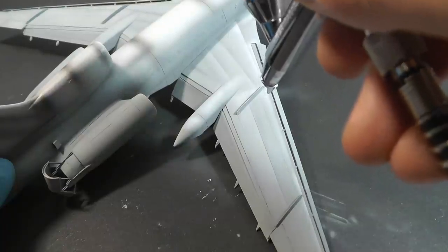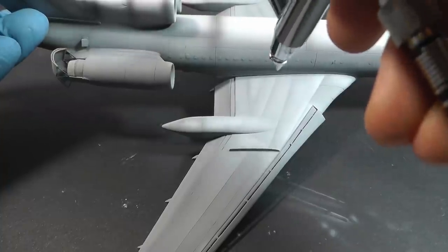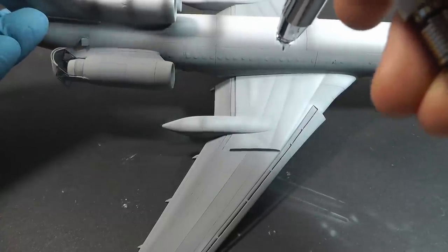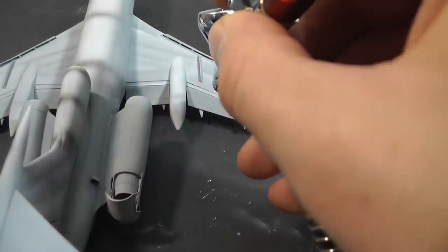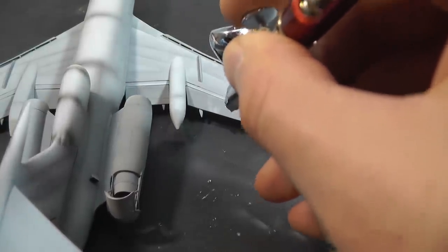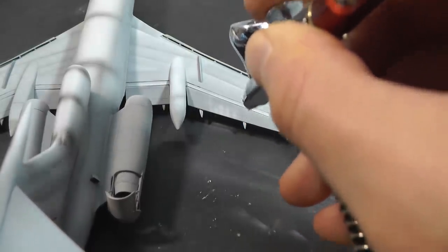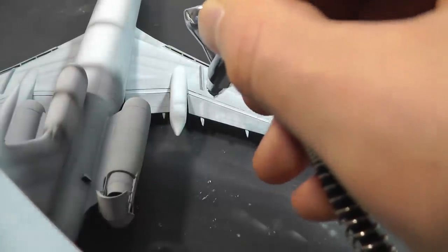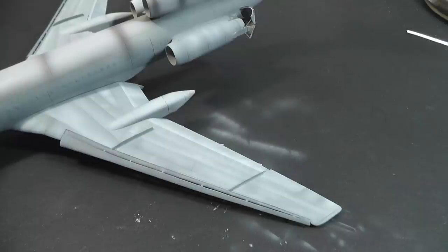I use low pressure of 15 or 20 psi for shading and highly diluted color, something like one part color and three parts thinner. So here is the difference for comparison. Actually, it depends on what you prefer.